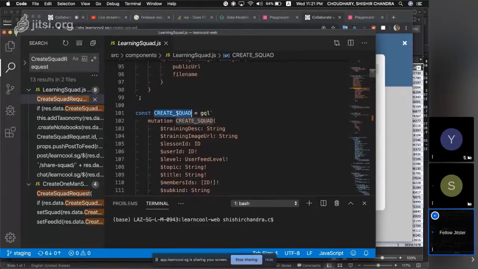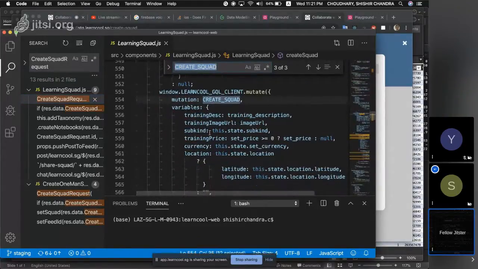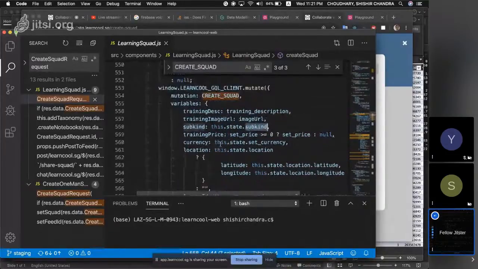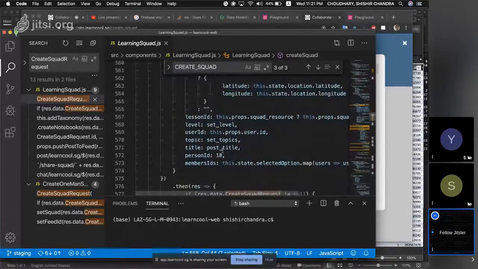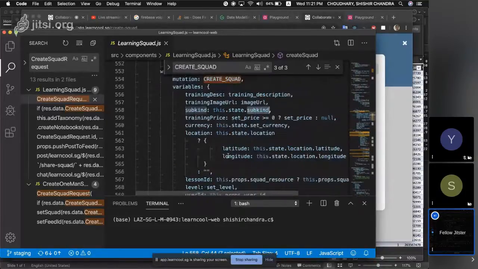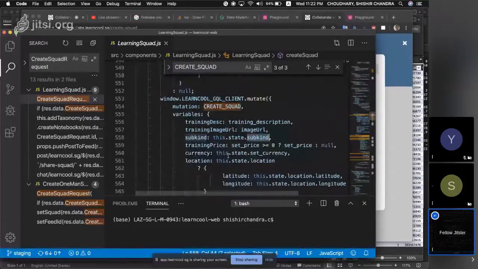So if you see the create squad function being called, it's called with training description, image URL, subkind, training price, currency, location, and several other such things, right? It's a mutation, right? That's a mutation, yeah. So this is the existing mutation in server main.